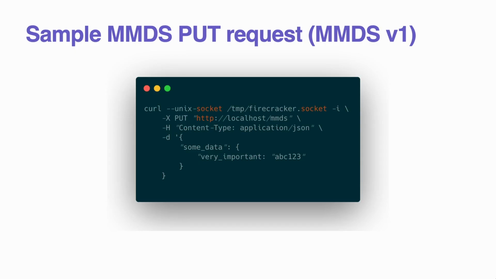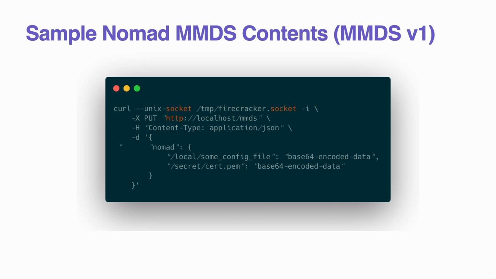Remember how I mentioned the whole REST API and having really clean APIs? This isn't the REST API itself, it's MMDS. But this is just a simple request, a complete sample one. You can see it's just curling the Unix socket that this is running on and putting some JSON data in there. If we compare that to what we did, it's not that much more complex. We passed Nomad-specific data with base64 encoded config files and a certificate that it needed to actually run. So that's extremely simple and easy to use, which is really cool when we actually have this all working in action.